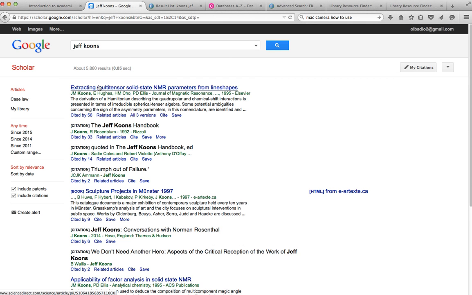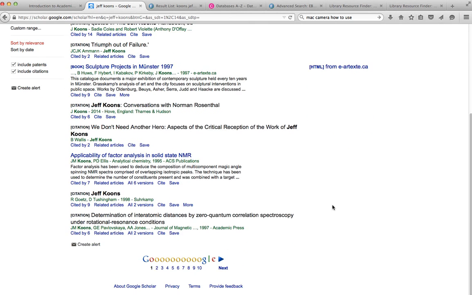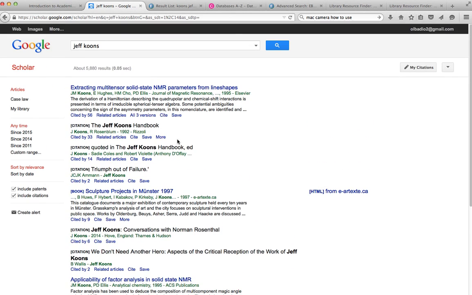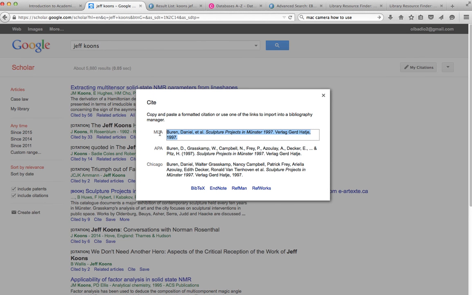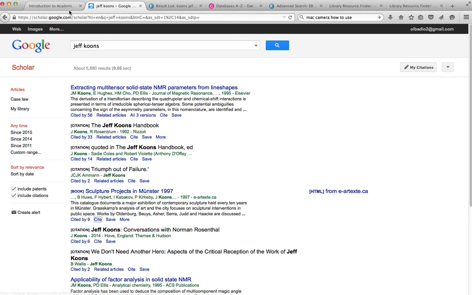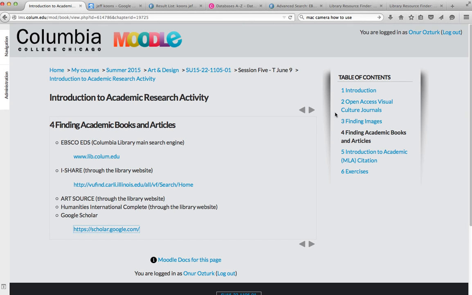And the cool thing about this is sometimes you can find articles and you can find direct access, and also you can cite it directly. Let's say this is actually a book you use for your project, and if you click on cite, and if you click on MLA, APA, you can copy paste the proper citation from here, which is awesome because otherwise you have to do this step by step, as you will learn in today's class.